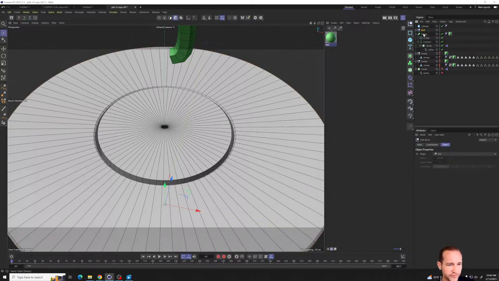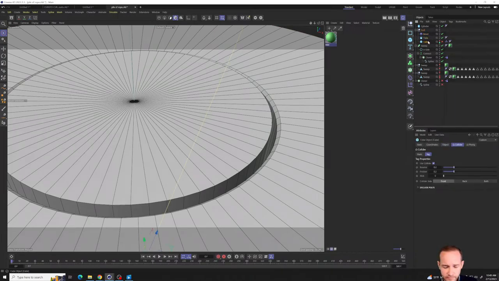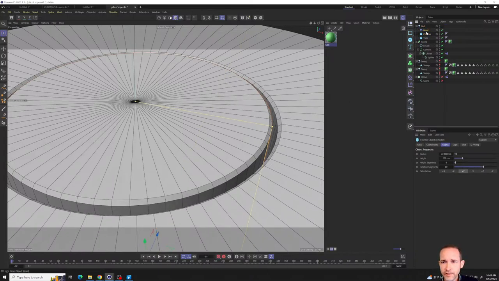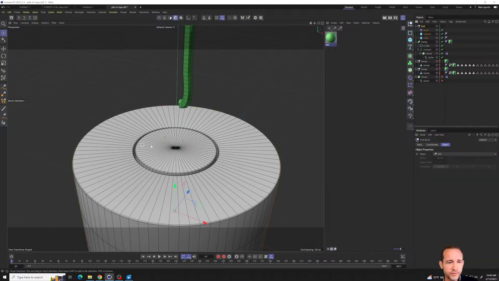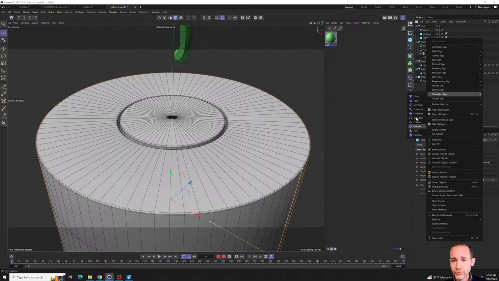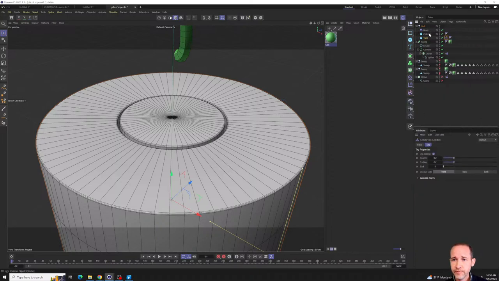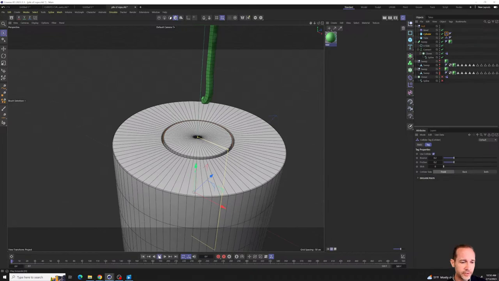I'll just select both of them and Alt G. There we go. And yeah, we'll just do like that. Cool. And I want the rope to accumulate on these things, right? So this gives me a more interesting stage. As we can see in a lot of these things, with the things that are on a stage, I would say your two options are to make some sort of more interesting shape as a stage, or have it be completely seamless, where we just never see the edge of the stage. Those are the two more successful artistic approaches here. So this is a collider. This is a collider. There we go. And so now my rope should accumulate on those things.